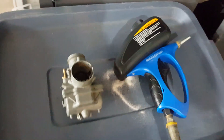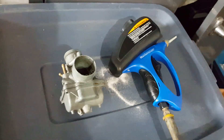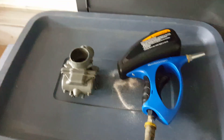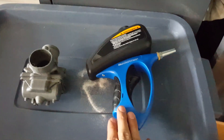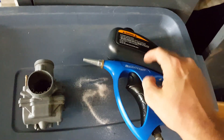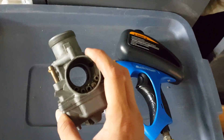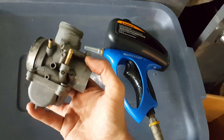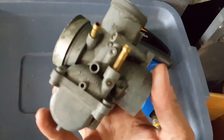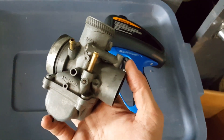Hey everyone, today's topic of choice is soda blasting. I've got lots of experience with sandblasting with the traditional cabinet, but I've never used a small gravity-fed blaster like this. I filled it up with baking soda and I've got an old carb housing here — I believe it's off a cage, not exactly sure, just one of my spare parts. I'm doing this really just to see the surface finish and how it comes out.